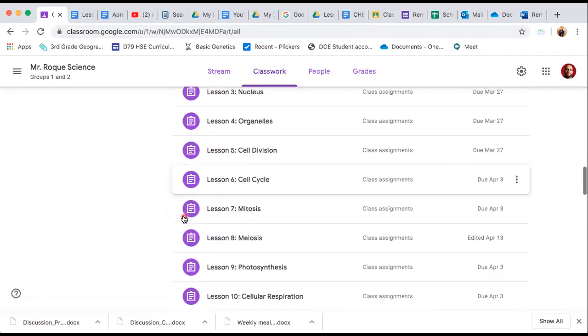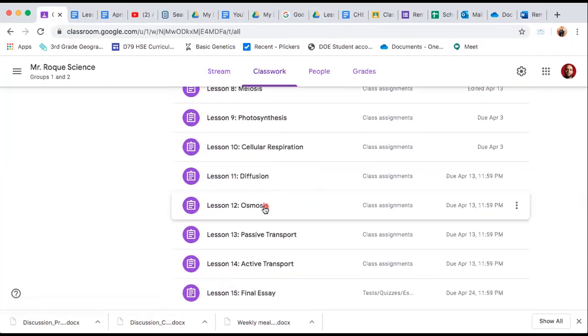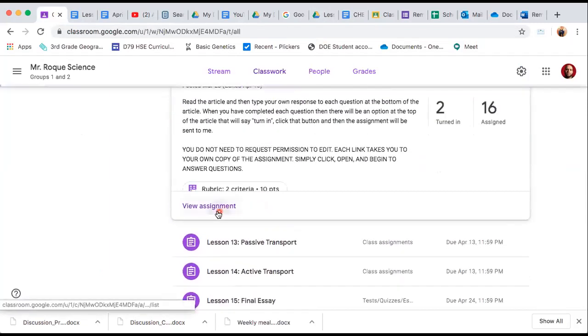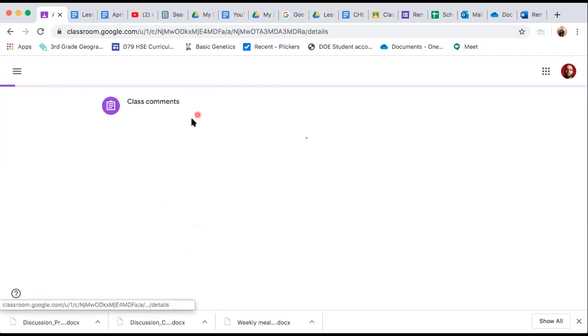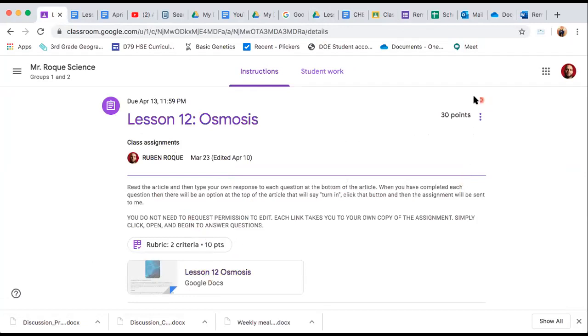Well, the best way that I would get it is if you go back to that lesson, view assignment, and then you'll see the instructions and that. But in this top right corner for students, you will see your assignment with your name there. And you will have an option here in this area, purple, it would say turn in. That's where you would click that turn in button and it will come to me.